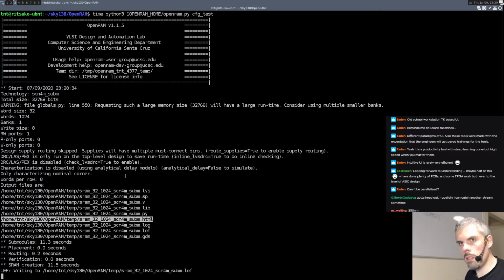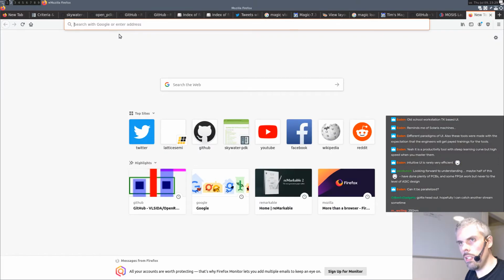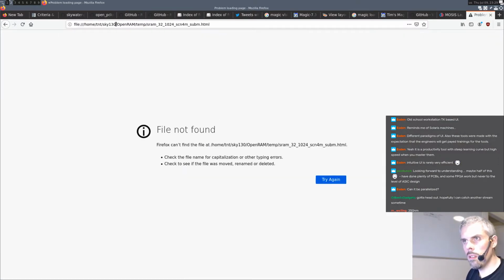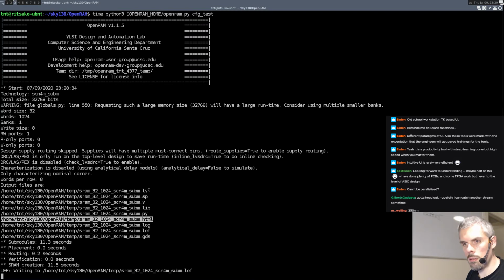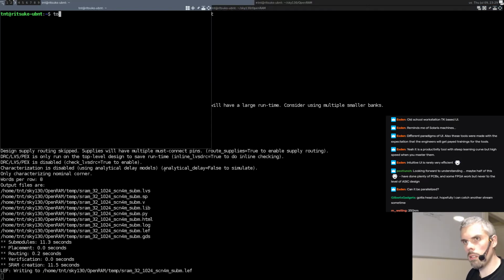But we can already look at the datasheet that it generated. Oh well, no, sorry, it's not generated yet, of course. So what is it doing at the moment?